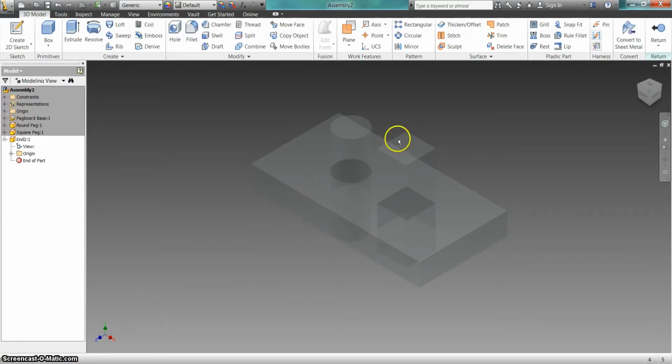And once you select that, it should turn your pegboard translucent. Once you're translucent, if you read the directions, they say that you need to select the draw panel and then select project geometry. However, in this version of Inventor we don't seem to have a draw panel, but we do have the sketch panel, which is the same thing. They must have just changed the name.